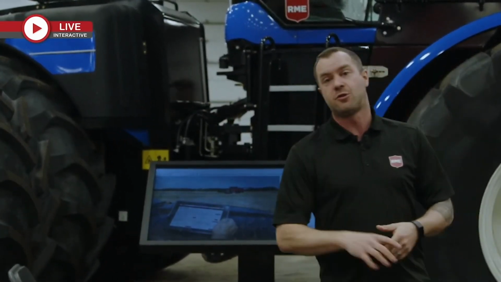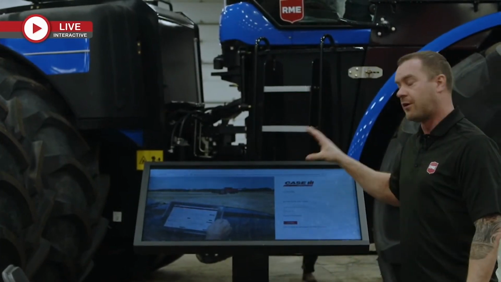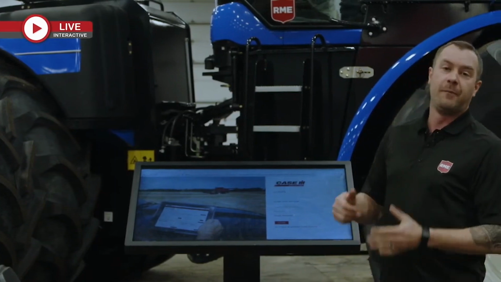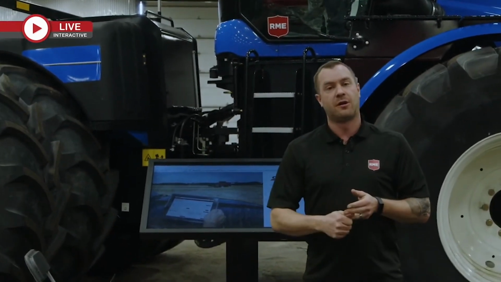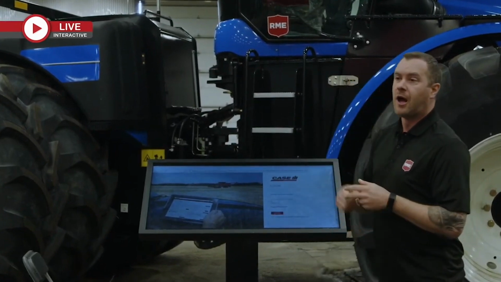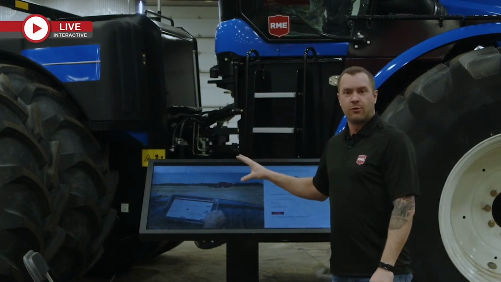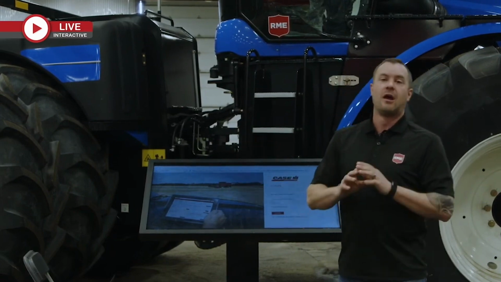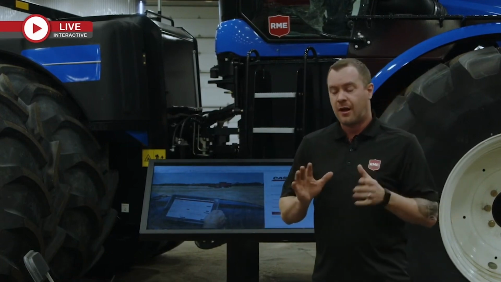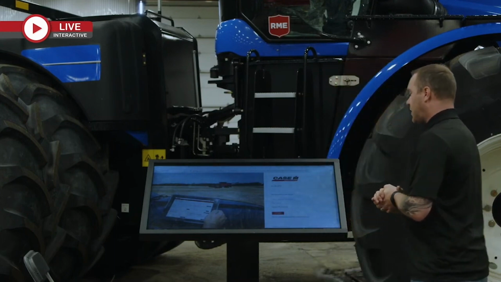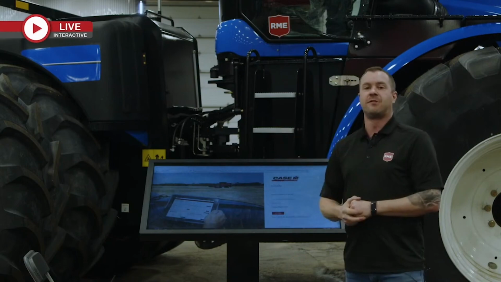Basically, whether you're a Case IH or a New Holland, they both have their entry point on the dealer portal or on the website. We have mycaseih.com or myplmconnect, or mynewholland.com actually. Sorry, mynewholland.com would be your access point for that. So basically you jump in, you make your own account with your own credentials. It is yours alone. We at Rocky don't have any access to it. It is a tool for you as the farmer. You've bought this equipment, and this is how you're going to access some of the features.